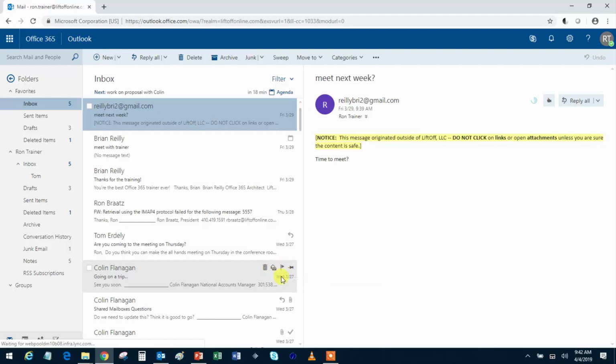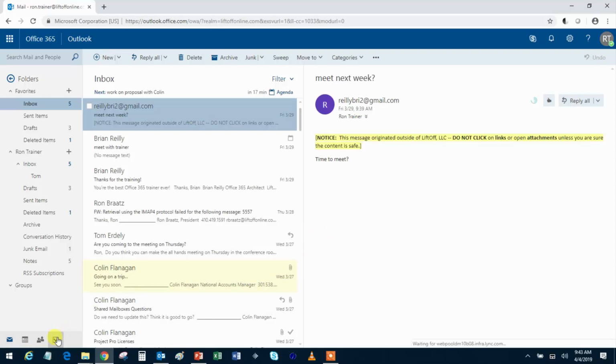When you flag something, I'll click it here. I clicked it, I turned on a flag. Notice what happened there? I have a yellow background so it stands out. It's something that I need to deal with. So again, it's a nice visual indicator of something that has to happen.